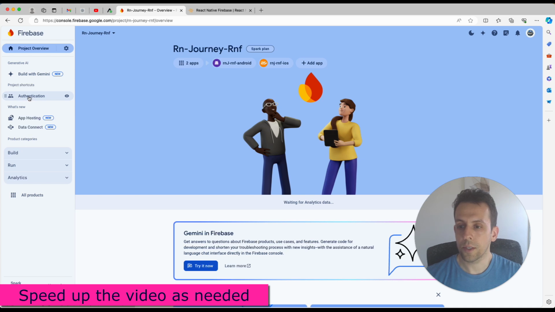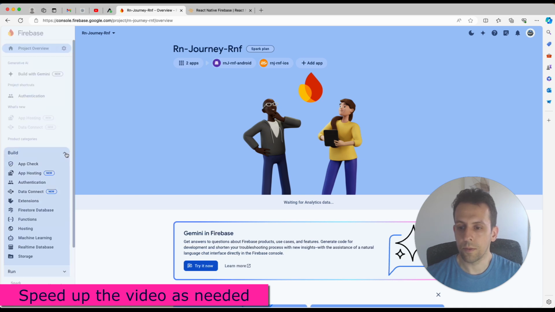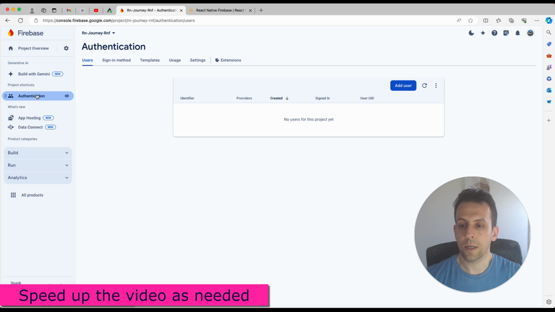Under authentication over here, which should be, if it's not there in the shortcuts, it's under build over here, authentication. You can click on that, and this is where you see the users that have signed up for your application, and we saw that in the previous video.